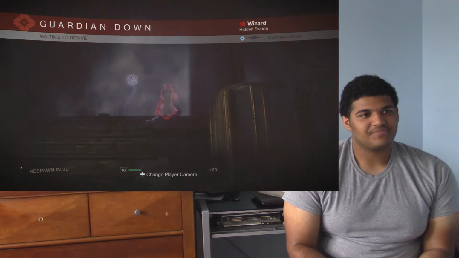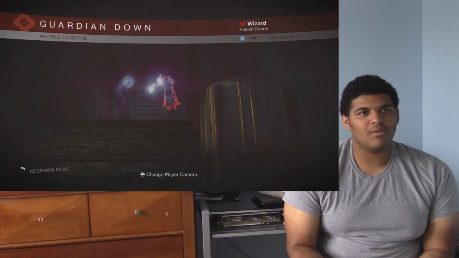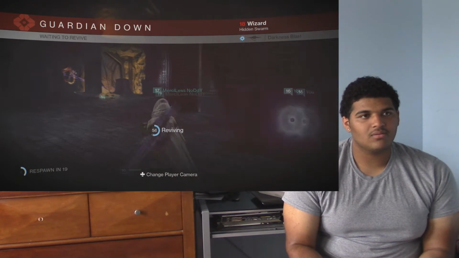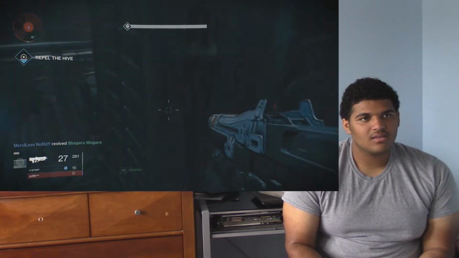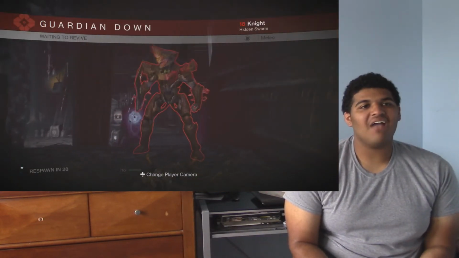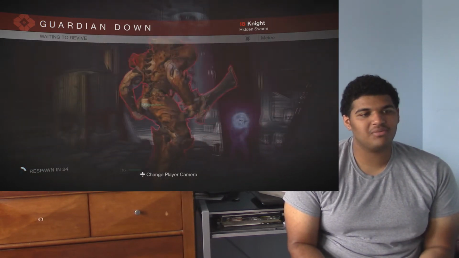Can someone come pick me up? Maybe you, Merciless Nobody? His name is Merciless Nobody. Pick me up. Thank you. Oh, whoa, whoa. I ain't messing with the wizard. The wizard knows his stuff. Dude, I'm a warlock. Yeah. Damn! Why are you not aggroing on anyone else? There's like two other people you could be killing right now.